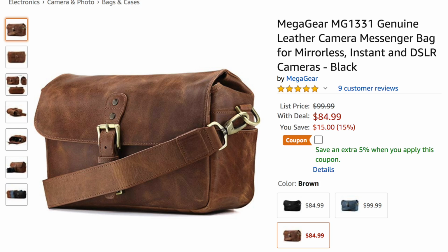This is the MegaGear MG1331. Link to the Amazon thing in the down below, of course, as usual. But I really quite like it. And for a leather camera bag, it's appropriately padded, has the dividers and everything. Not only is it really nice, but it seems to be fantastic value as well. So I thought I'd make a video telling you all about it.